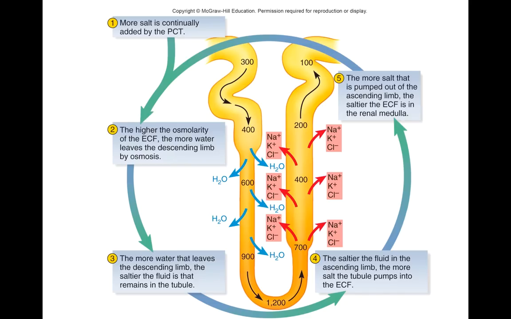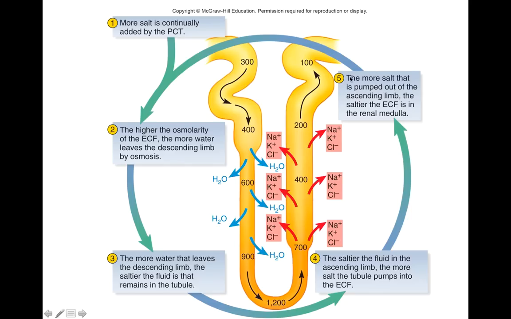And so that is going to contribute to the interstitial fluid concentration gradient. So in addition to increasing your concentration as you go deeper and deeper within your nephron loop, you're also increasing the concentration of the extracellular fluid in the medulla, in this fluid surrounding the nephron loop. And so this is countercurrent multiplication. And you can see this just goes right back around here.